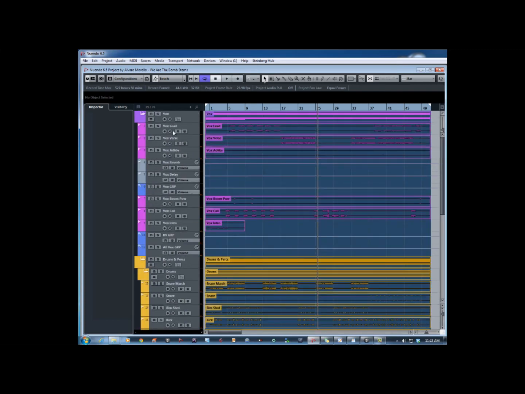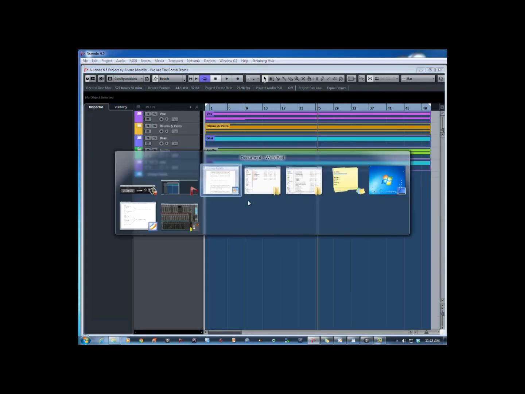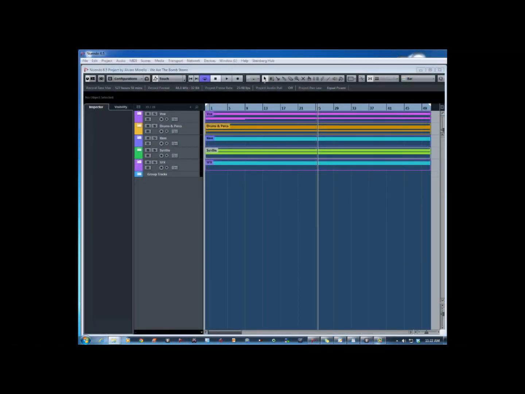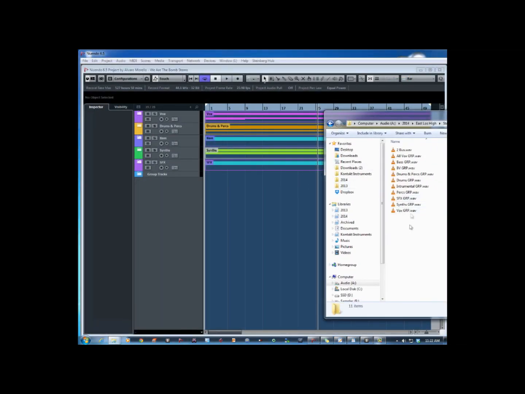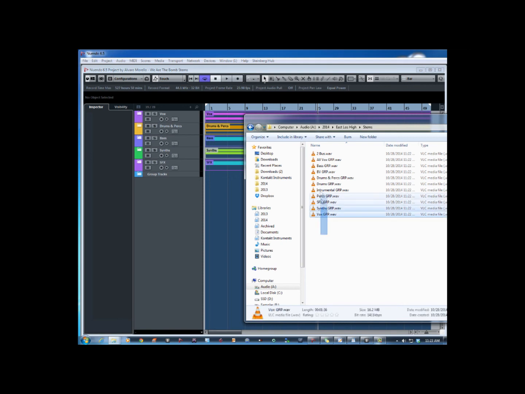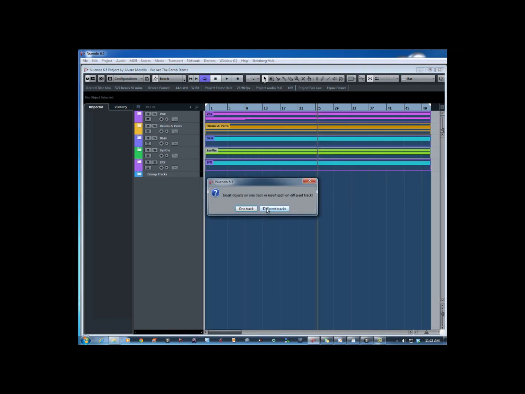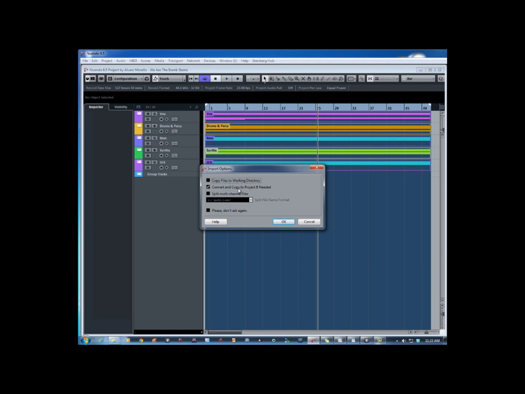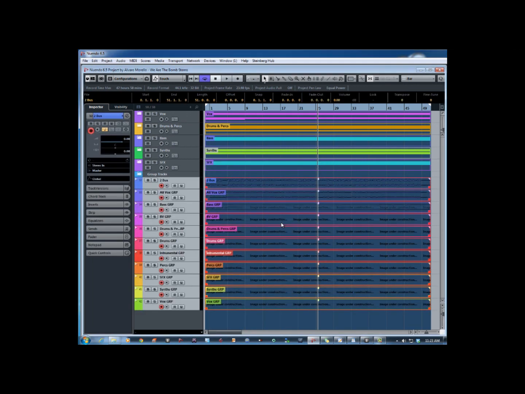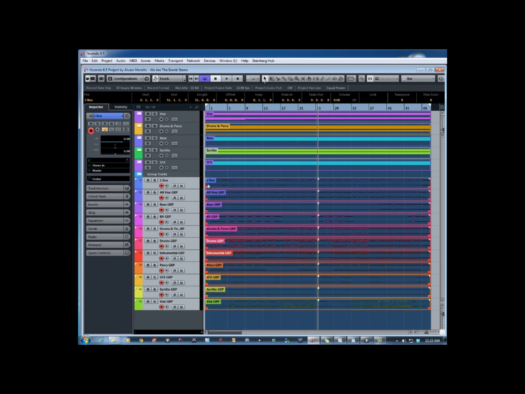So let me close all these tracks. So here's the stems I just bounced. I'm going to fly them in here. I'll mute all these old tracks. So as you can see, I play them all together.